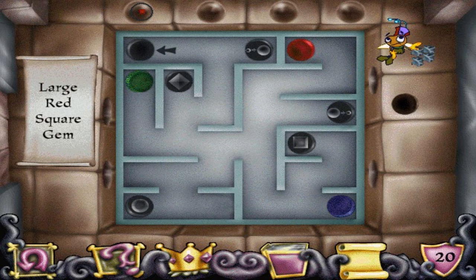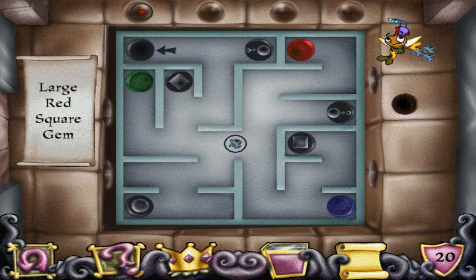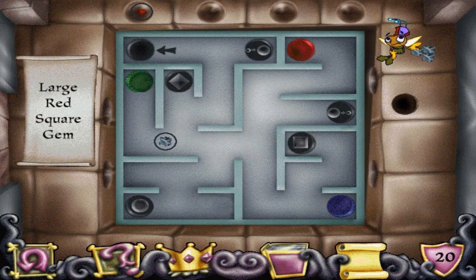Try changing this lump of coal, why don't you? Easy enough. A large red square gem.